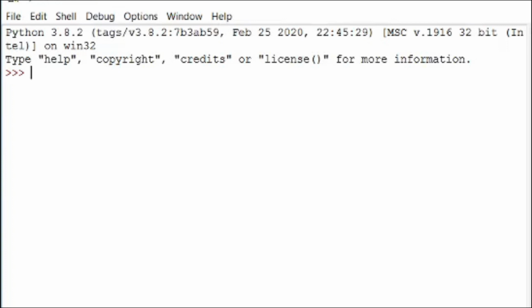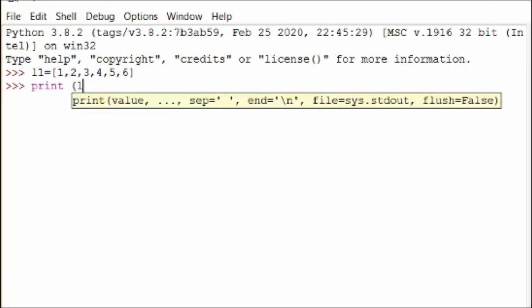Let's start writing programs using list. First, I will create one list. L1 is equal to, with this square bracket, 1, 2, 3, 4, 5, 6. Bracket close. Now give the print statement for displaying the list.